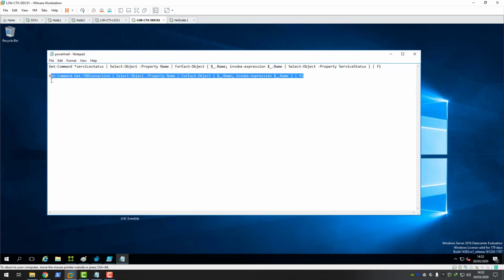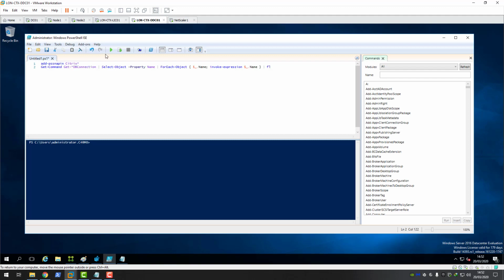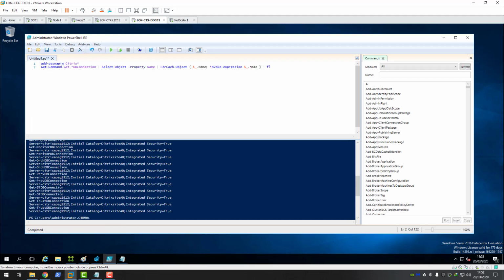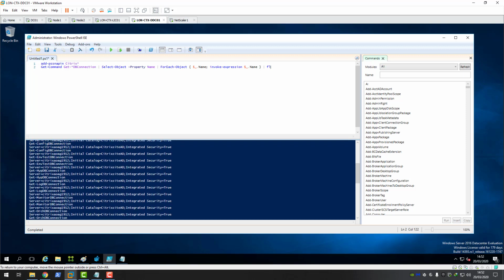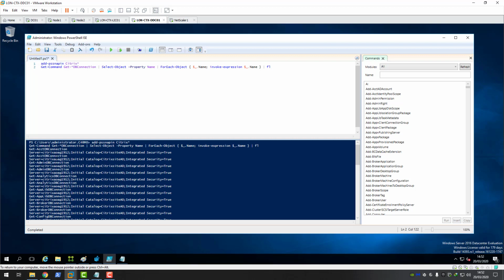What this command will do is it will get all our DB connection strings for all our FMA services, and it will show us all of them. So I'm just going to paste that into here. We'll run that, and now what you can actually see is for all of those FMA services, you can now see all the DB connection strings. This is exactly what we see in the registry, but it's a lot easier just to do it through PowerShell. One of the things we'll need to do, because we're using Always On availability groups, is add the multi-subnet failover string into our DB connection string.